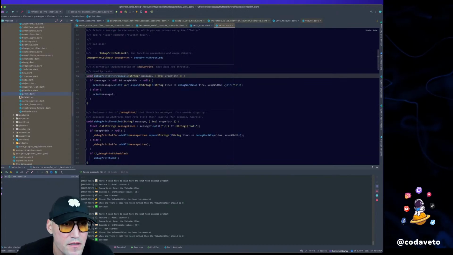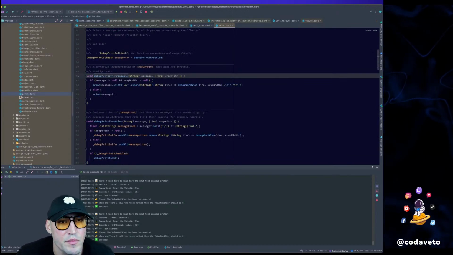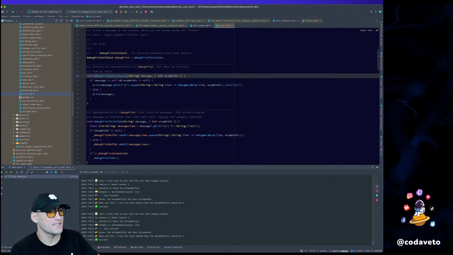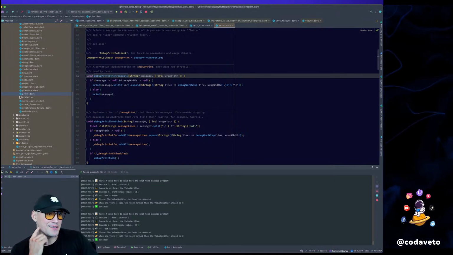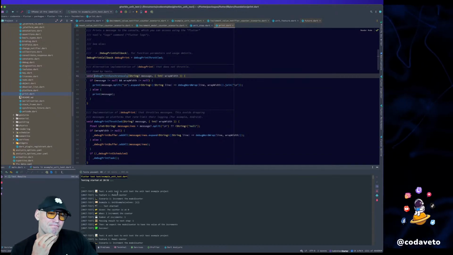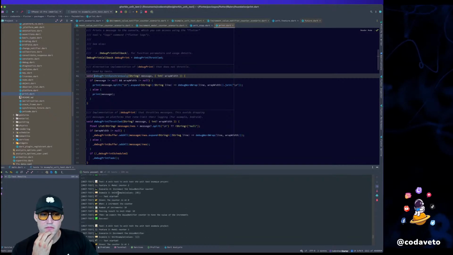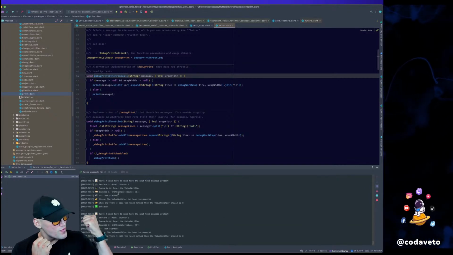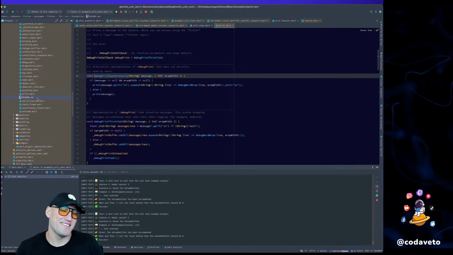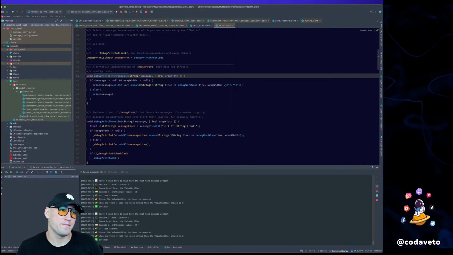Because let's look at it. Alternative implementation of debug print that does not throttle, used by tests. It's gonna work, I think. I hope. Yes, we fixed it. Okay, well, this is very nice, people.